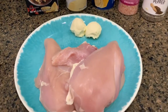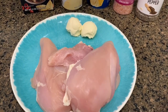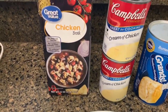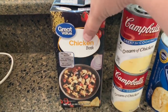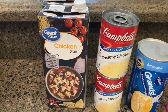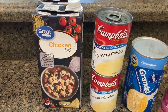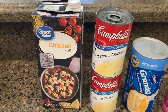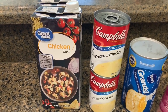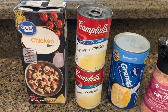So to start out, I use 2.5 chicken breasts and then 2 tablespoons of butter. And I like to use chicken broth. I have 2 boxes out because this one has just maybe about half a box. So I have 2 of those, but I don't measure the chicken broth. I just put enough to cover the chicken, and then once I put the biscuits in, enough to cover that and make it soupy. So it's just kind of an eyeball thing. You just have to eyeball it a little bit.